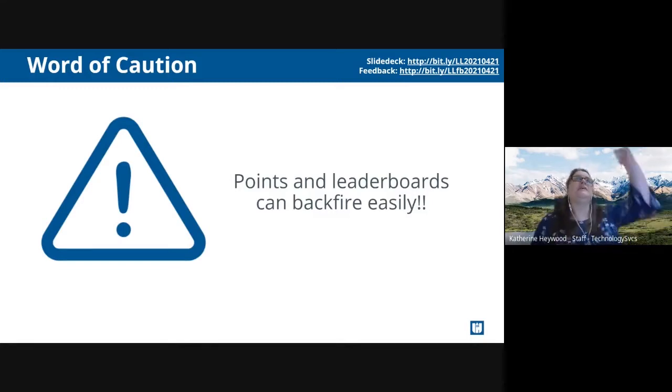If they see the leaderboard and there's literally no way for them to catch up, or no way for the leader to come down, which is an element of gaming. It's called the catch up factor, the lead killer. Catch up as in catch the leader, not catch up the condiment. So if there's no way for that to happen, people can get discouraged very quickly. And that's exactly the opposite of what we want.